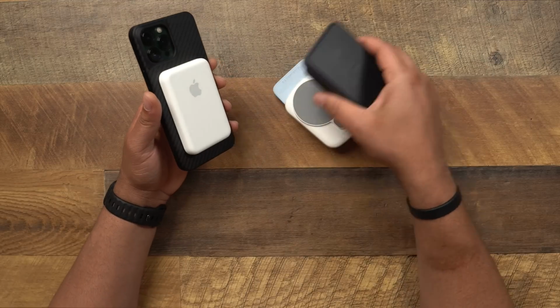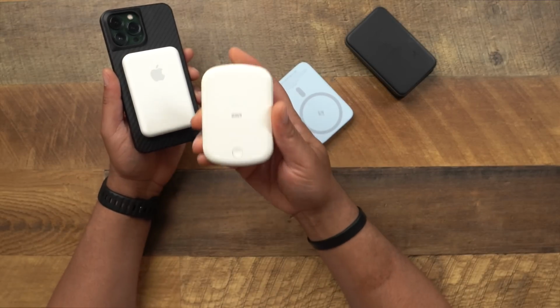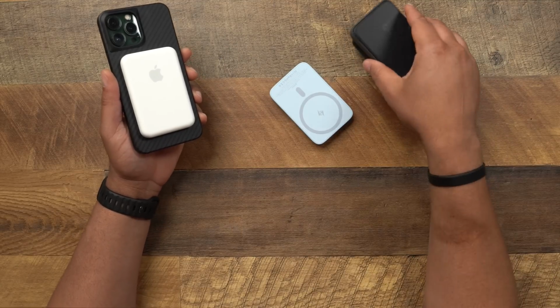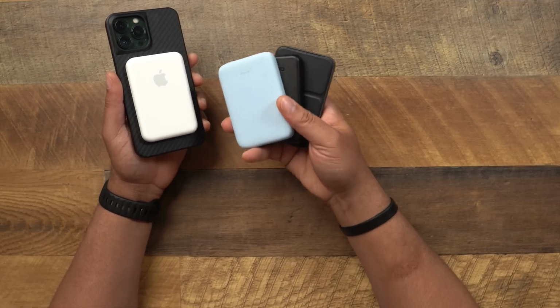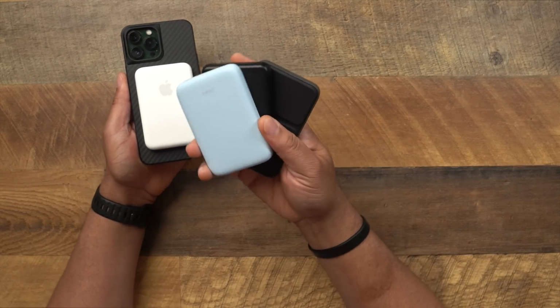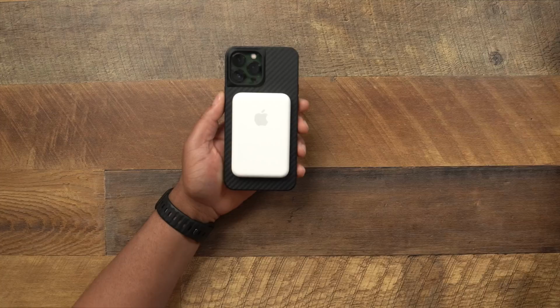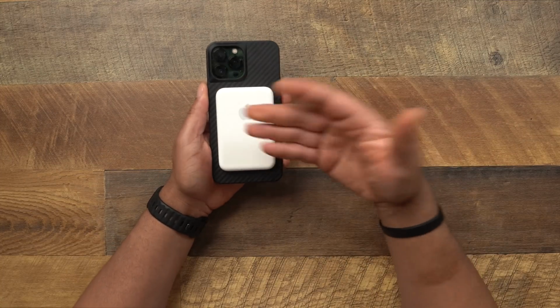And for this to get me to 60%, and when I take all of these, excluding the ESR, because this was the only one that can get you from 0 to 100% multiple times, all of these don't perform that much differently when you're talking about going from almost dead to a full charge. You may get 10, 15 more percent with these right here, and that's not a dramatic difference to what the Apple MagSafe battery does. And then you also have to account that this thing never warms up. This basically always keeps your phone cool. You always know it's safe for your phone because it's optimized for iOS. You know what I mean?